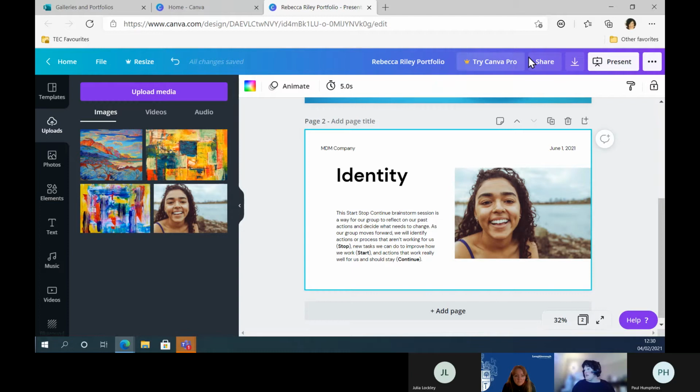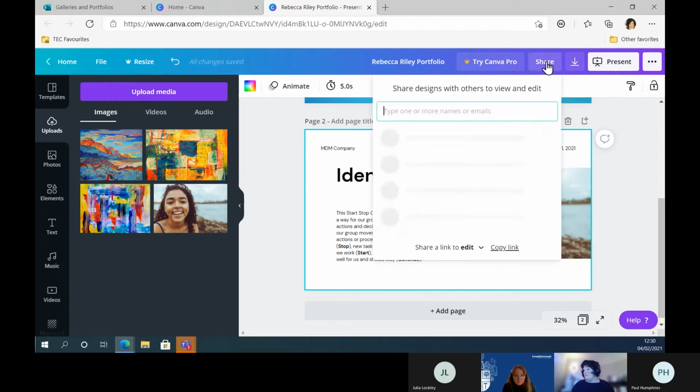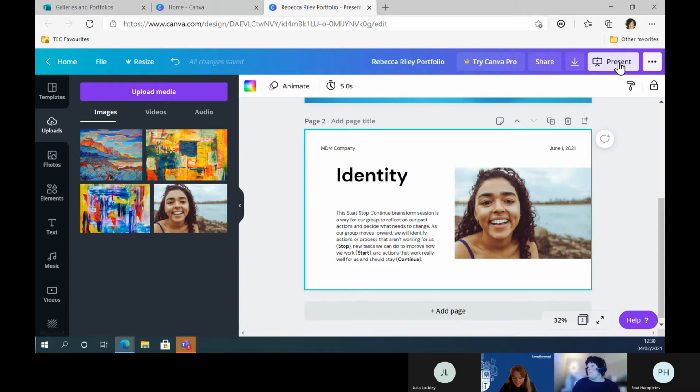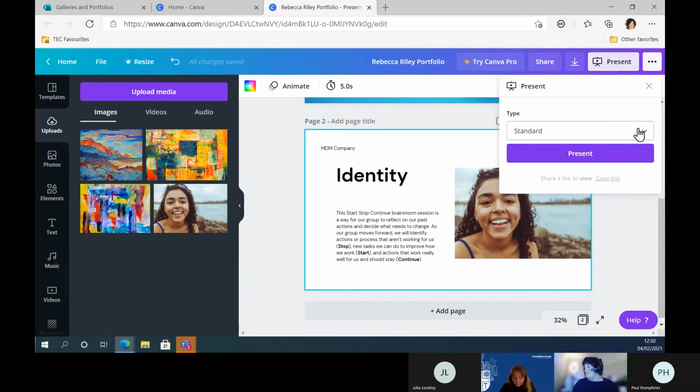And if I wanted to share that, I could share it with other people to edit. You can actually just pick up a link to edit here. So I copy the link and I could send that link out to other people and they would be able to log in and edit this with me. I think they'll probably need to create their own Canva account to do that. And if I go on to present, and I think that's where you pick up the, oh there, share a link to view. I can copy the link there and that's actually the link to the finished presentation. So if you don't want someone to be able to edit it, that's the one to use there.